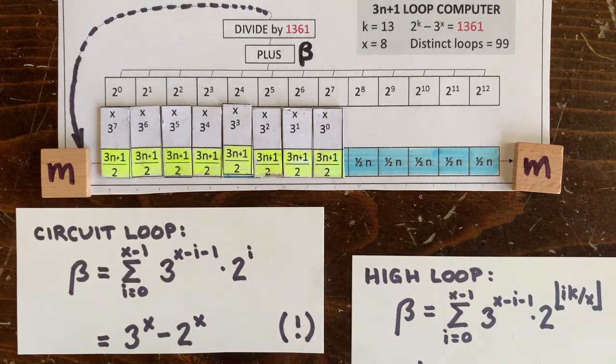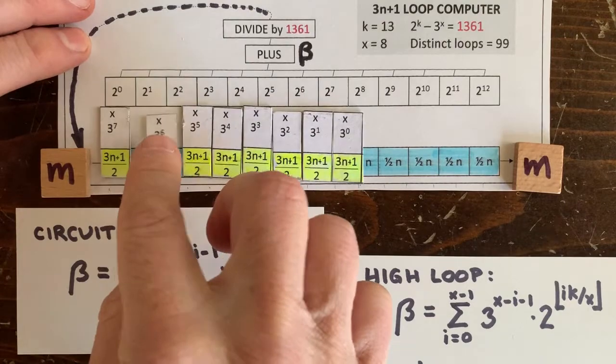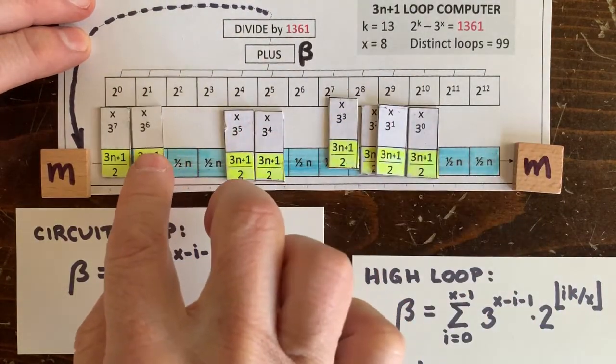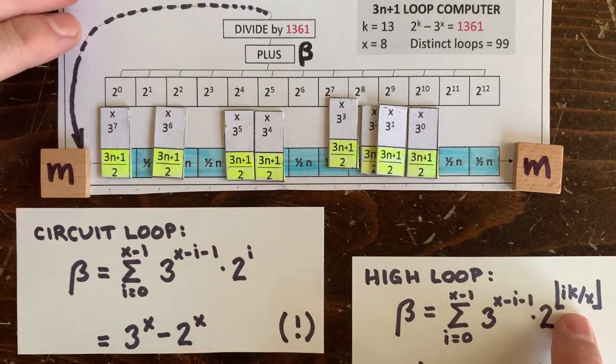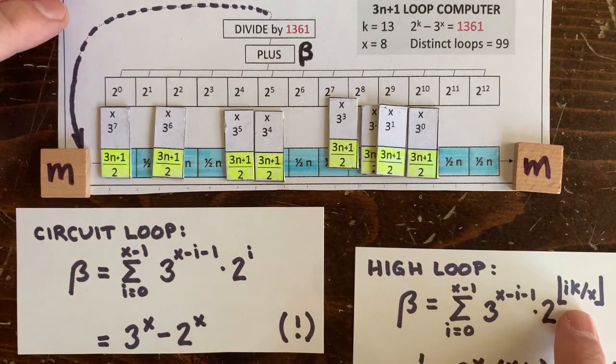That's more complicated because we spread the pieces out, and then they straddle, and then we slot them to the left. So the full expression for beta involves these crazy floor operations, which makes it hard to simplify the expression.